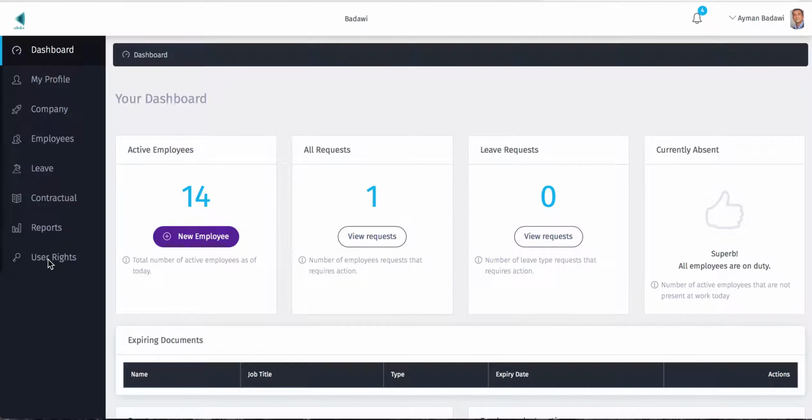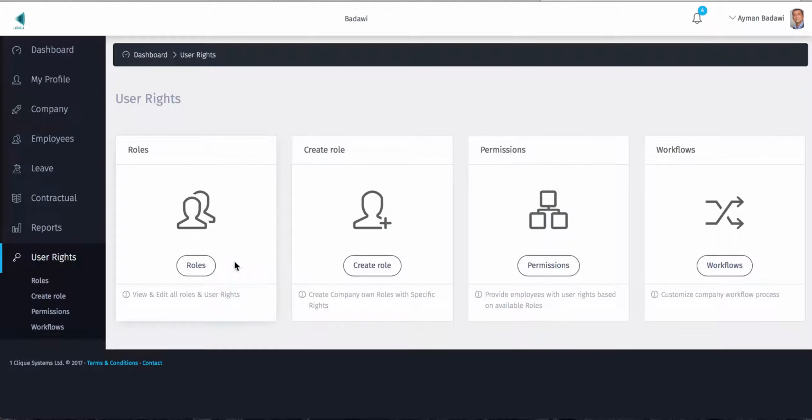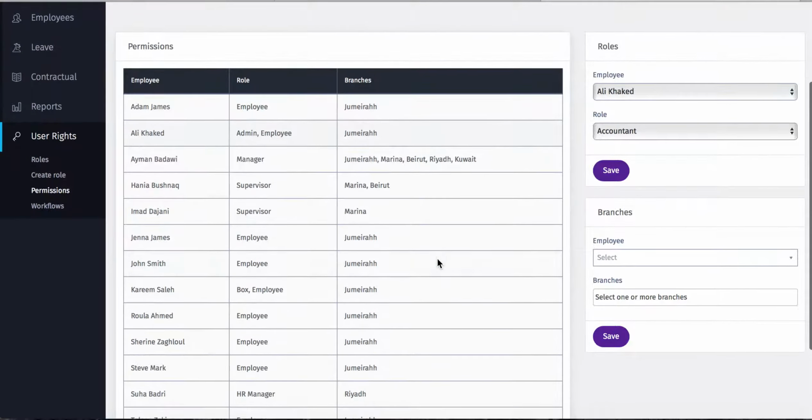As you know, we have the user rights. We start here at the user rights. So the roles here, as we know, are only to say what kind of role this is and what this role can see, view, and everything else. And if those roles are not up to what you're looking for, you can create your own role. And here in the permission, this is where you give every employee what permission they need to see.